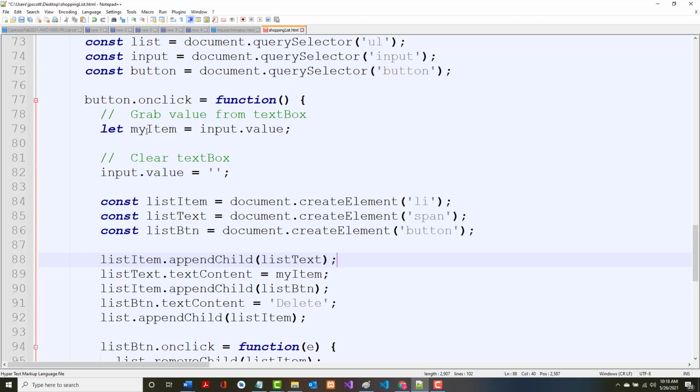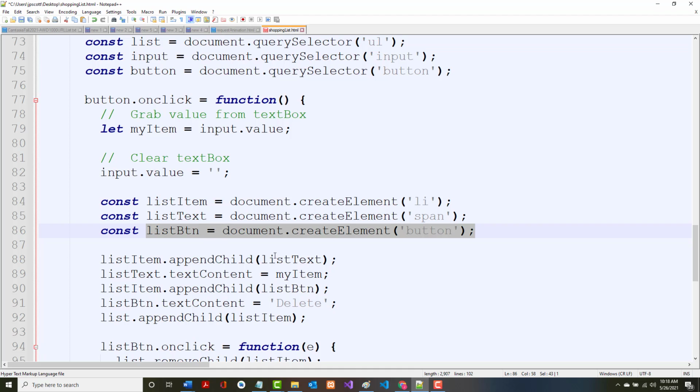Then what are we doing? We're taking whatever we had put into that text box, and we're going to be creating an LI item. We're going to be creating a span item, and we're going to be creating a button. Those variables will be held in these three things here.